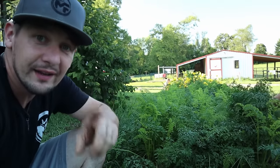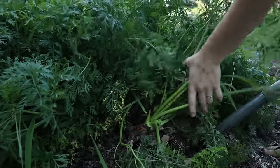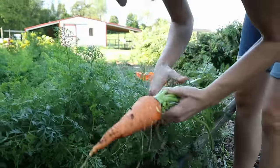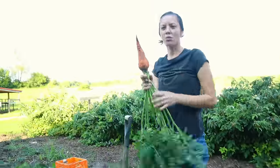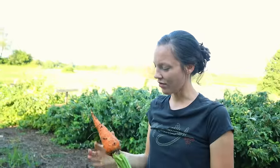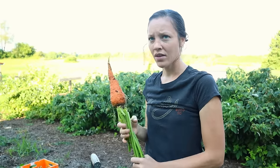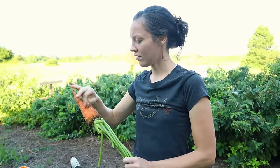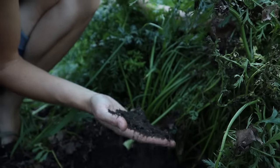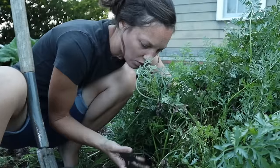Here's the carrot bed. It's looking really nice — I'm pretty excited because I'm pretty sure there are going to be some big carrots down there. These carrots don't break off like the big long ones that go down so deep, so you don't have to worry about breaking them as much when you're digging them. These are Danvers half longs, so they're more short and stout. Check out this soil — it just falls through your fingers and it's from all of this leaf mulch all summer long.